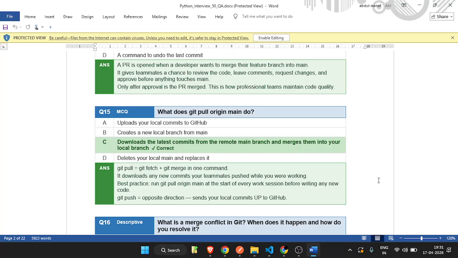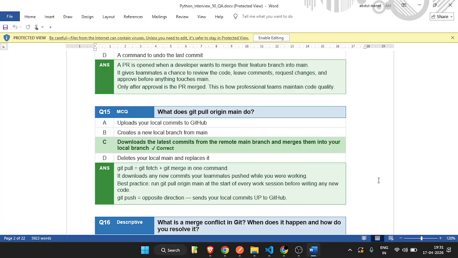It's like one chair is there and two persons are trying to sit. Either the person who is sitting, you accept this only, this is the correct code. Either accept this, this is the incoming code, or the person who wants to come, you allow that person, or else you edit it yourself. First line you put hi, second line you put hello. Depends on you how you resolve it.